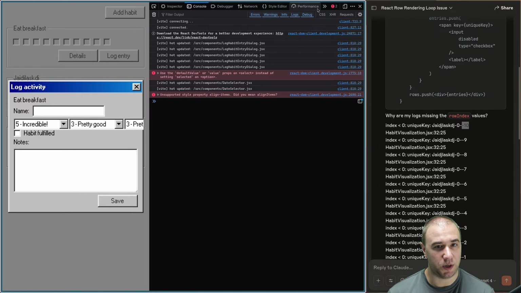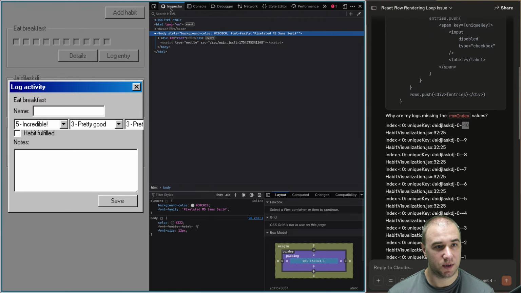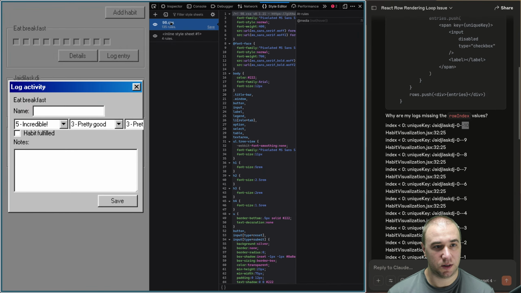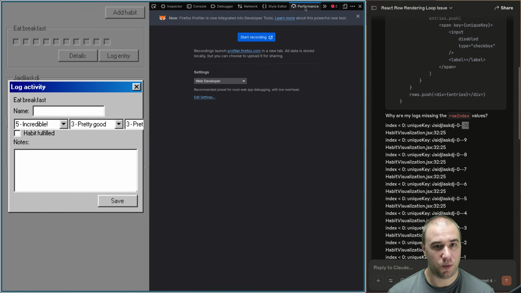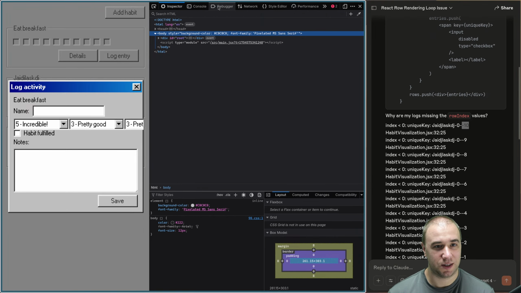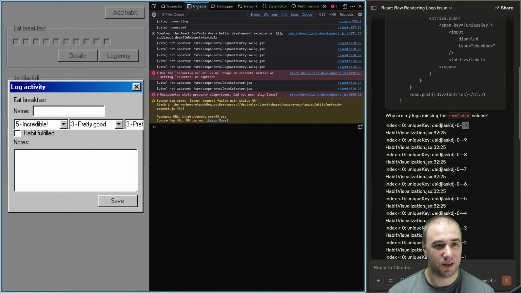Oh, this is a weird browser, right? Storage, that won't be it. Yeah. Inspector, console, debugger, network, style editor. Nope. Seriously, this does not have sources? I guess that's Firefox for you, right?